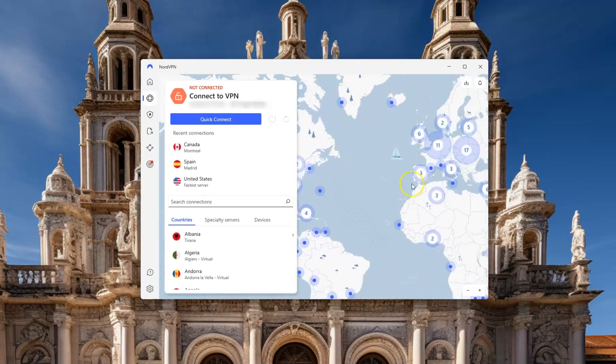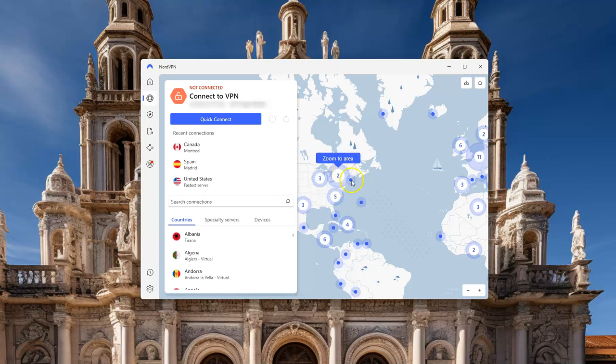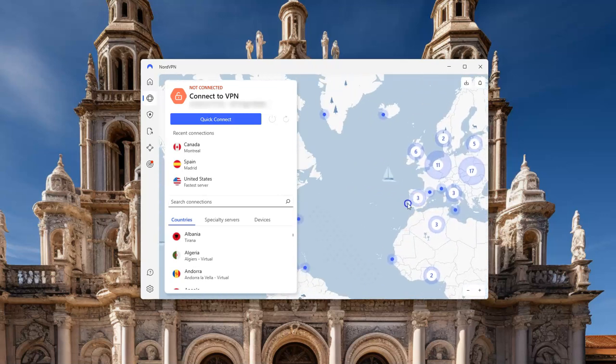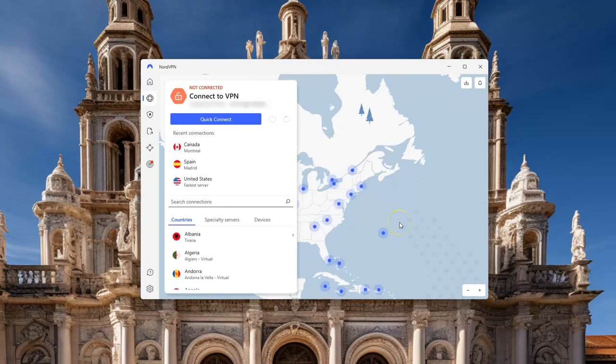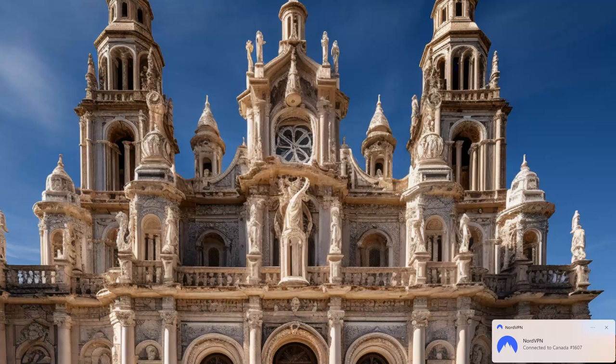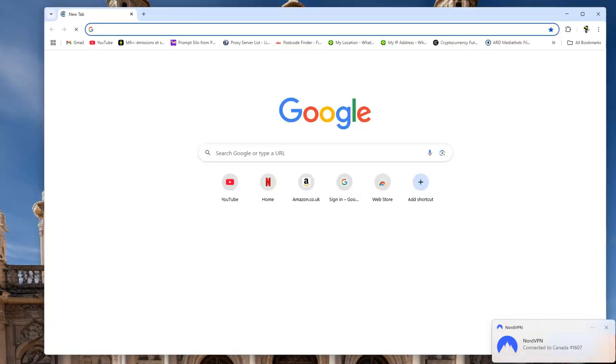And you can see here, this is NordVPN, as I said, probably the world's biggest VPN service. And they've got servers all over the world. There's the basic subscription, this. And if I go over and connect to, let me find somewhere in Canada, Montreal, I'll create this encrypted connection between me and one of NordVPN's Canadian servers. This one is in Montreal. Let's minimize that.